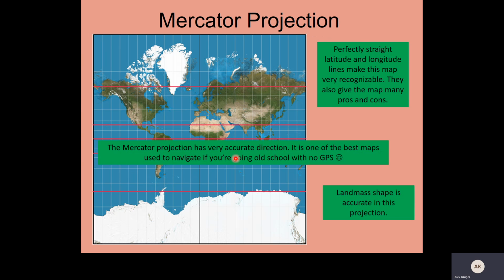The Mercator projection. You can see it's got these nice boxes of measurement, so it's very easy to get direction down. You can do right angles really easily in it across the whole globe. So it's very accurate for direction. They invented it as a way to sail across the ocean using just a compass. Perfectly straight line, latitude and longitude, which we learned about earlier. This is the projection a lot of us study in school, the Mercator one. But it's the one where the landmass is really weird.